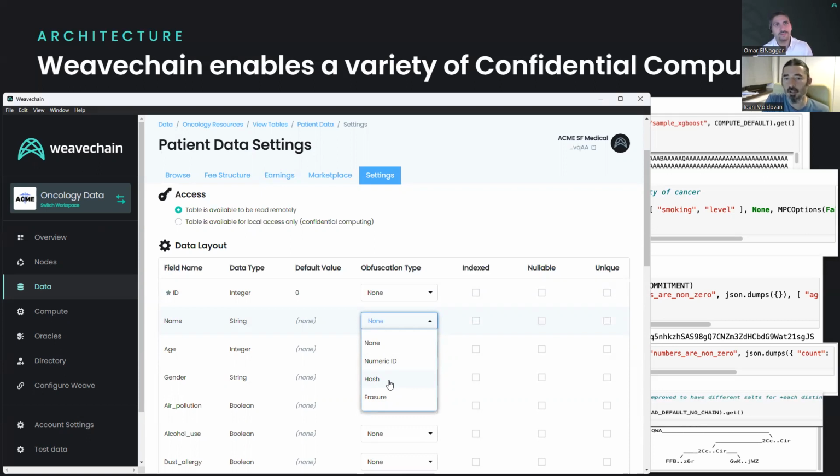And also the numeric IDs can be unique per table, or you can have a linked numeric ID that across tables is the same if you need to do joins. So we also support that. There are of course also more advanced techniques like canonizations, and currently we do not support canonization, but we do support a lot more than is listed here.